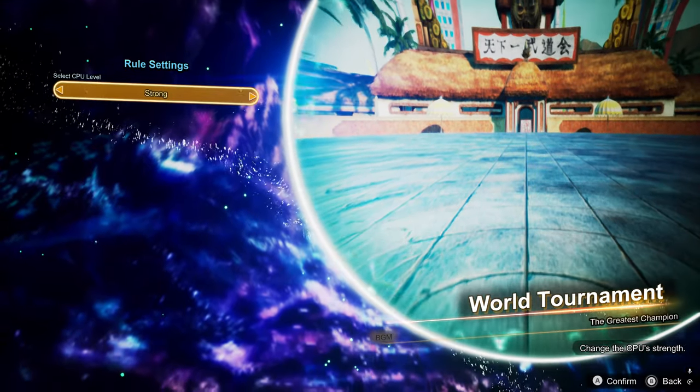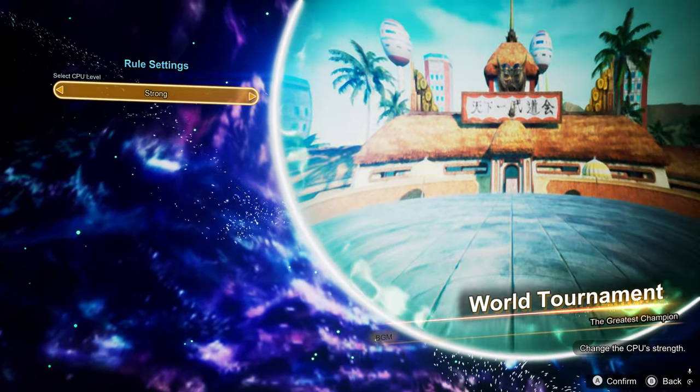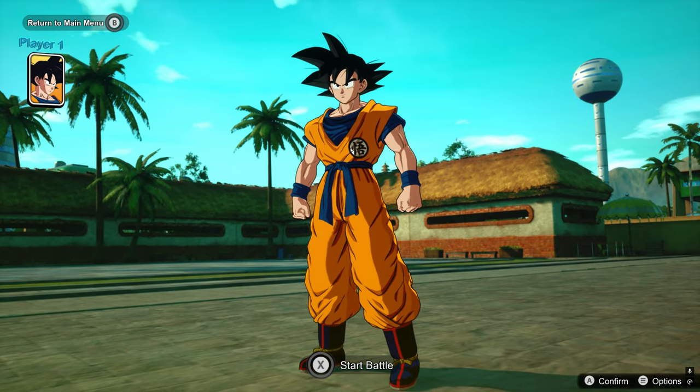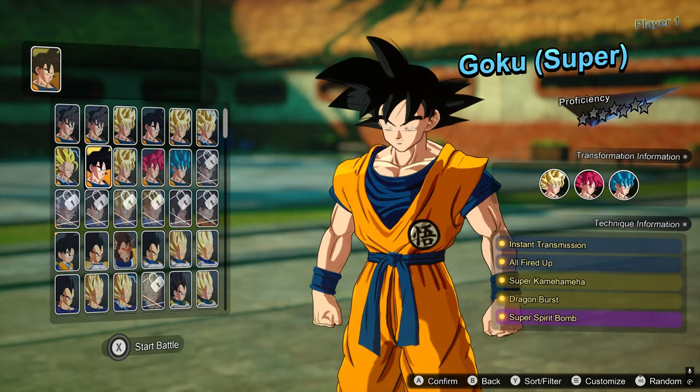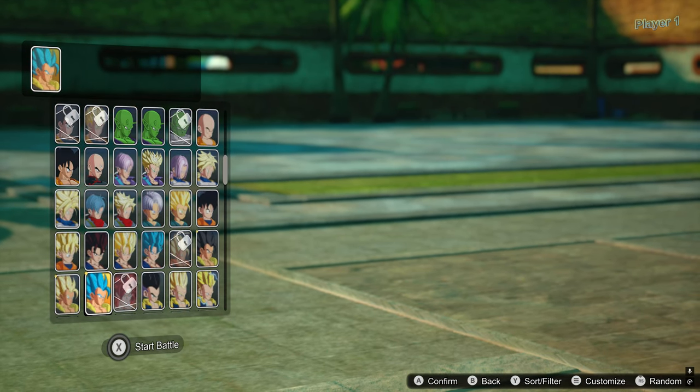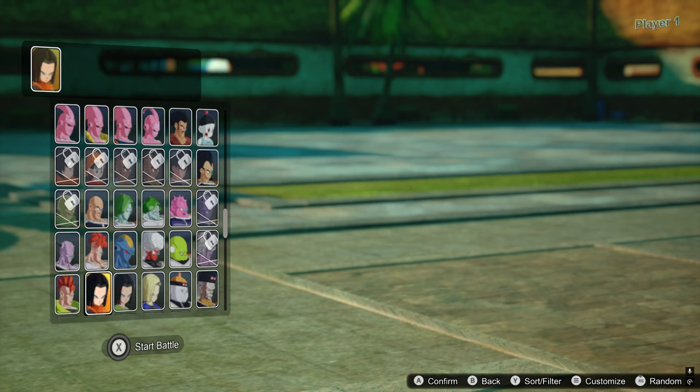And I want to try the strong opponent, like Goku. I never played Dragon Ball Sparking Zero before. This is the first time for everything. And anyway, there's so many characters in the game. Well, which one shall I try?